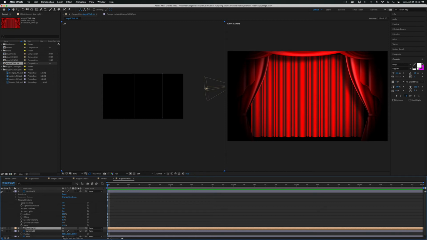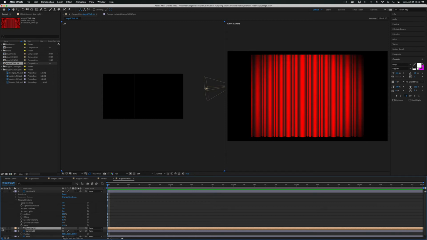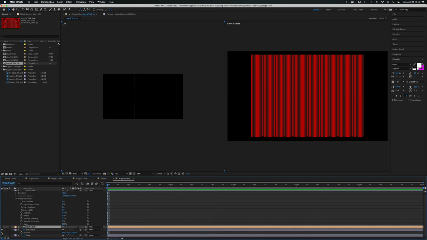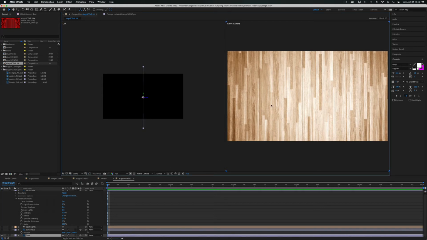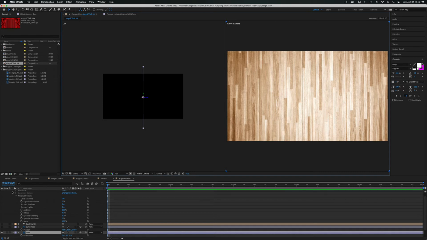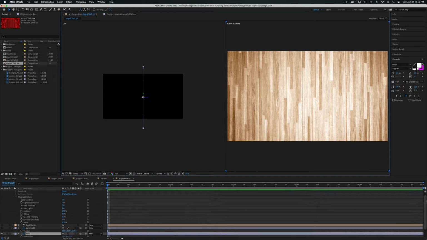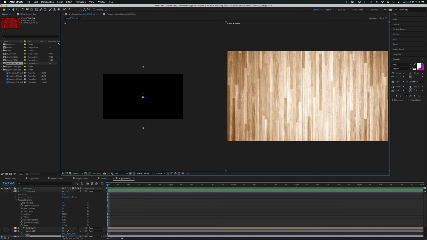I'm going to turn off these other two layers for just a moment and go to our floor layer. So the floor, we actually want to rotate it back. I'm going to click R for rotation, and let me collapse these other layers here.